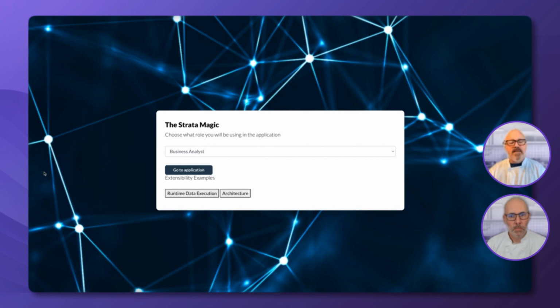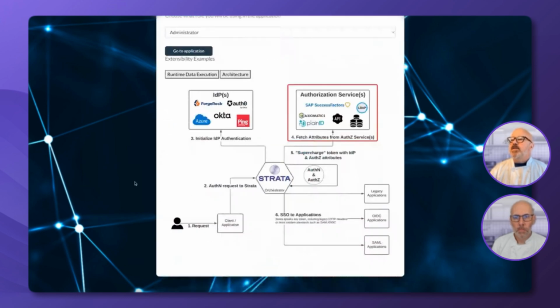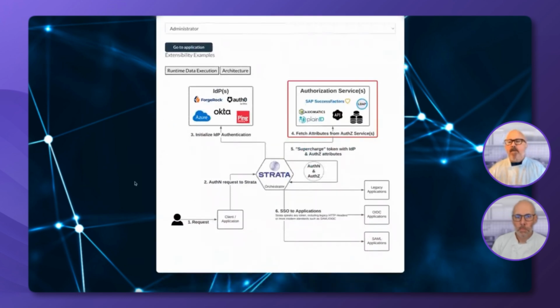So what happened behind the scenes, it goes so quickly, and that's why we created this pause point, is we actually called out to an external API engine to say, look, Alan has successfully logged into Entra ID or wherever. And now he's trying to get access to an application, and sometimes he can get access to that application as a business analyst. Other times he can come in as an administrator. So Alan can tell us, what context am I coming into the application? This, again, isn't ever required, but it certainly flexes some of the muscles that we can do for orchestration. And the way that we do that is through our runtime execution of everything that we do.